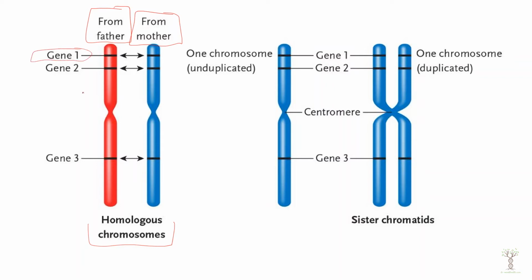Let's suppose gene number 1 was for hair color. And let's suppose you got a blonde hair gene from your dad and you got a brown hair gene from your mom. Both of these genes are for hair color, but they could be slightly different. These slightly different genes are called alleles. This will be an important topic also in another video when we look at genetic inheritance patterns. When you have different chromosomes coming from each parent, they are called homologous chromosomes.